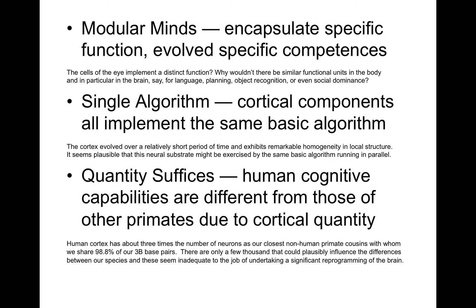Sapolsky's interpretation of the genomic similarities between ape and man has its critics. Cognitive neuroscientist Michael Gazzaniga has a very different interpretation, as does evolutionary developmental biologist Sean Carroll, both of whom we'll see in subsequent lectures. Moreover, new data is pouring in almost every day. A paper in Nature in December 2011 describes the first large-scale data on the human transcriptome during brain development. The transcriptome characterizes not what genes we have, but rather what proteins are transcribed by which genes and when. Scientists will be analyzing this mountain of data for years to come, but there's plenty of room for differing opinions about the hypotheses we'll be talking about today.